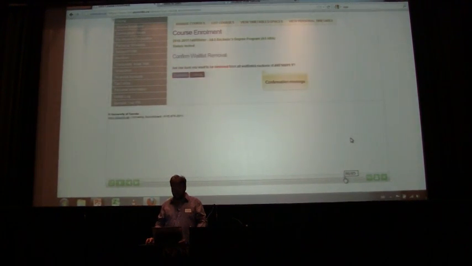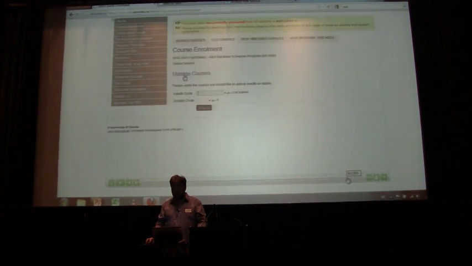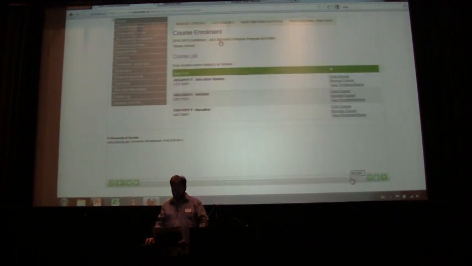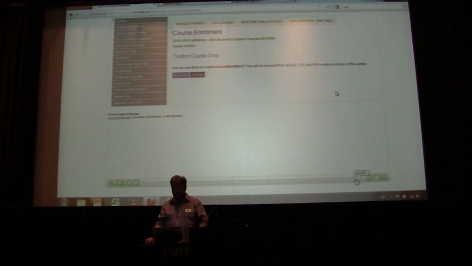So you can also remove yourself from a waitlist, just like dropping courses. You just manage the courses, and it's done. Again, you can see every time you make a change, at the top there's that green bar with a little helpful hand pointing, making it look like a Western saloon, telling you what's just happened. And always list your courses when you've made changes, and you can see how it looks.